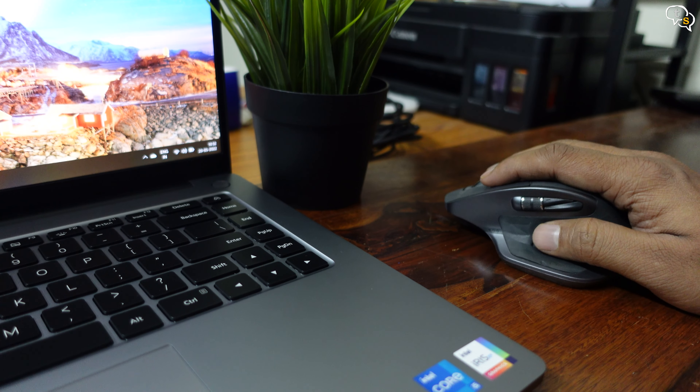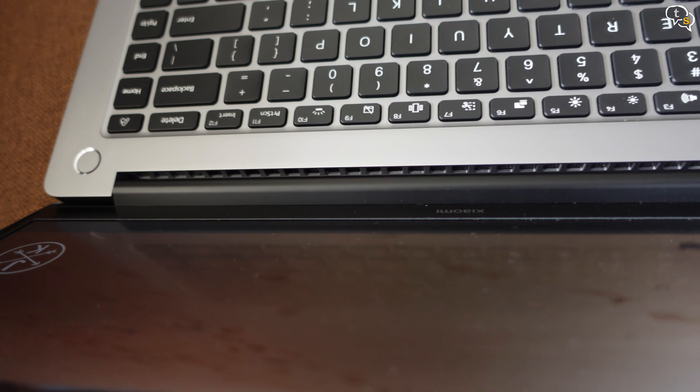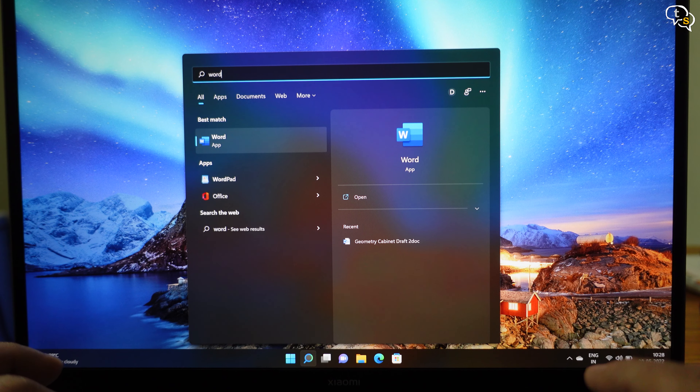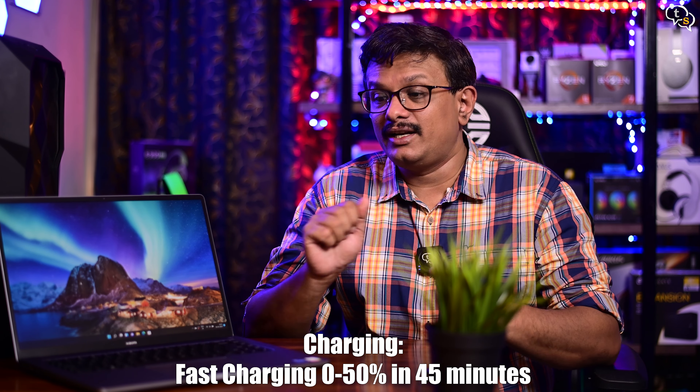Having two USB-A ports lets you use standard USB devices and add an external mouse or keyboard without a dongle. I could feel a bit of heat around the laptop — not too much — and the area around the keyboard and trackpad stayed relatively cool. The vents blow under the screen, which is why there's a chin under the logo. The system stayed cool and didn't throttle during normal tasks. Applications launched quite fast with no problems running 4K video streams. The laptop has a 70Wh battery promising a full day of battery life — 6 to 8 hours of moderate use is more realistic. The charger is a fast charger and can get the laptop from 0 to 50% in 45 minutes.